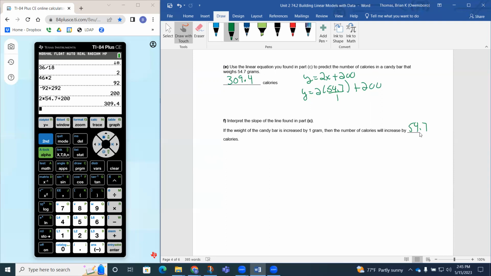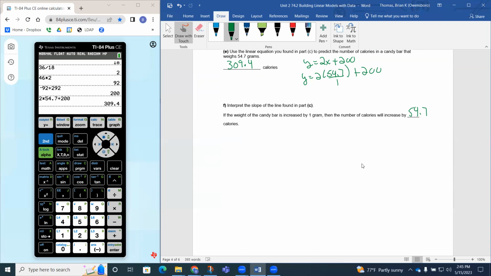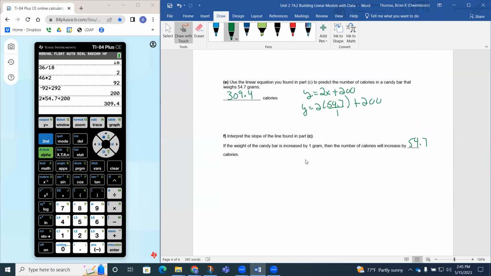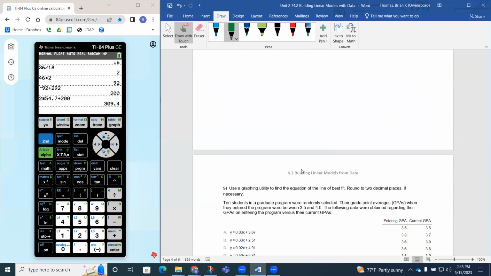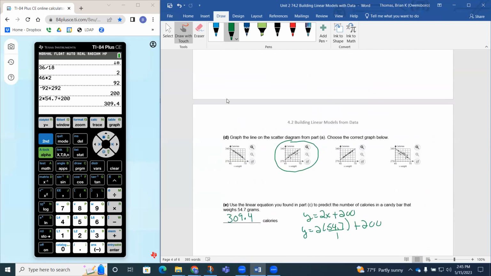Remember, a gram is like the weight of a paper clip. If you ever see what a paper clip is, that's basically what a gram is, a decent sized paper clip. So that gives you an idea of what we're talking about. If you've ever held a paper clip in your hand, that gives us an idea. So that concludes this question.